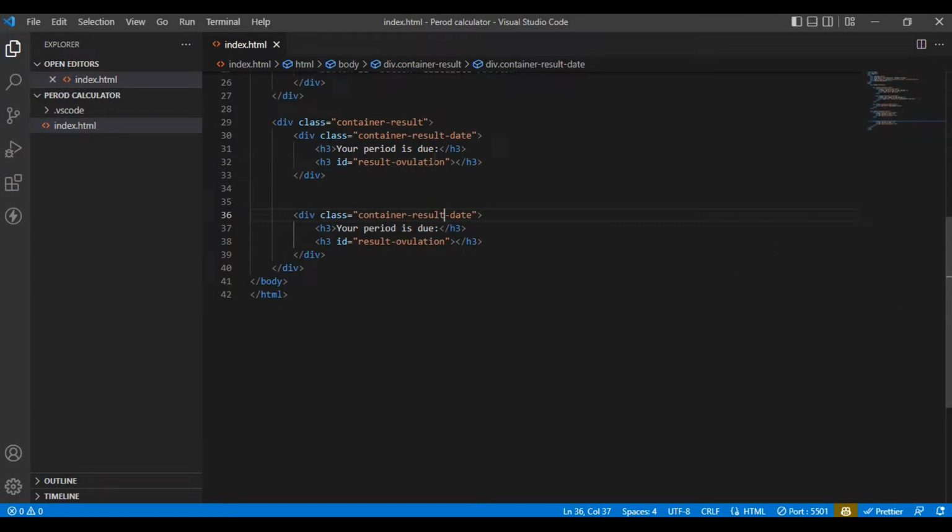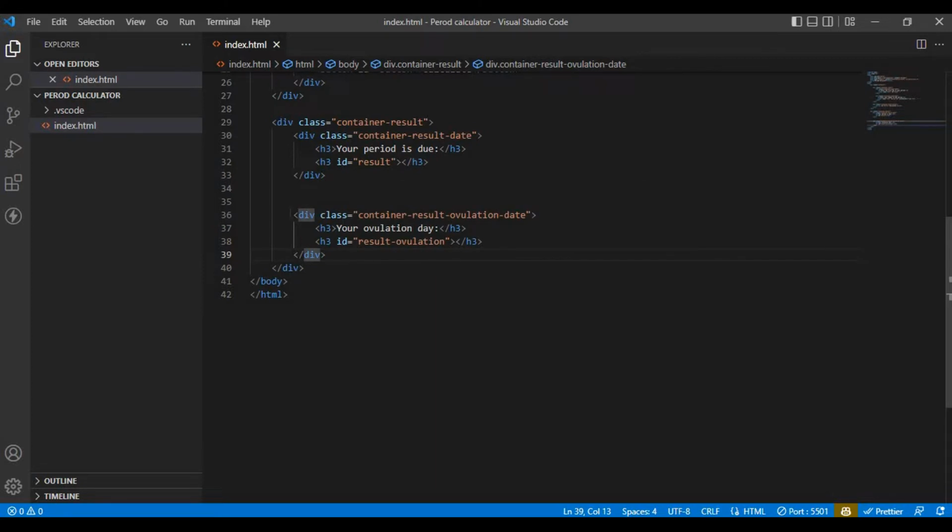Here the ID is supposed to be result, not result ovulation. So here too we'll have container result ovulation date. And we'll have your ovulation day.